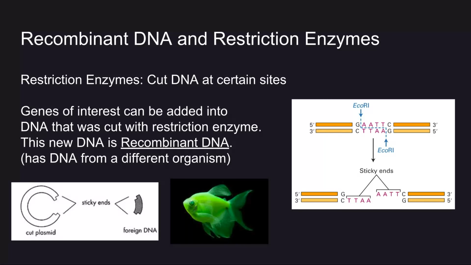Recombinant DNA is a process where you take DNA from 2 different sources, you're splicing them together. You cut them with restriction enzymes, which gives them the same ends, either sticky ends or blunt ends, depending on the cut that was made. And you can stick them together to put in a desired gene into a strand of DNA you're working with. So a very good example of this is to make a glowfish. You can take the glow gene from a jellyfish, stick it in a regular fish. Well, now your regular fish can make the protein needed to glow.